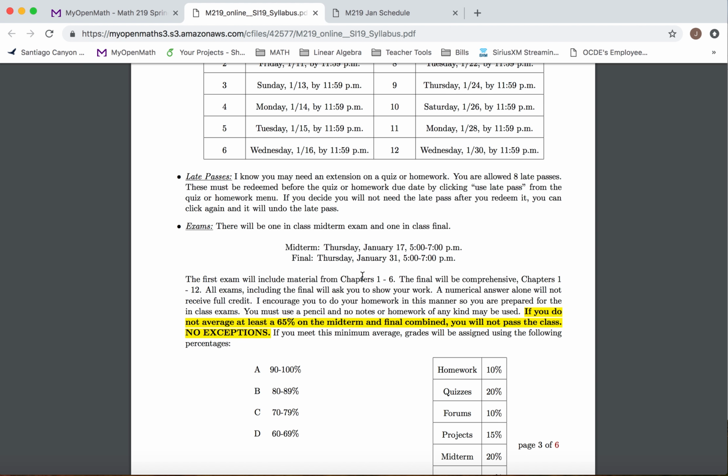The exam dates will not change. If for some reason you have something that interferes with this day and time, or you need assistance, or you need to take this at a testing center, please let me know well ahead of time so we can arrange that.